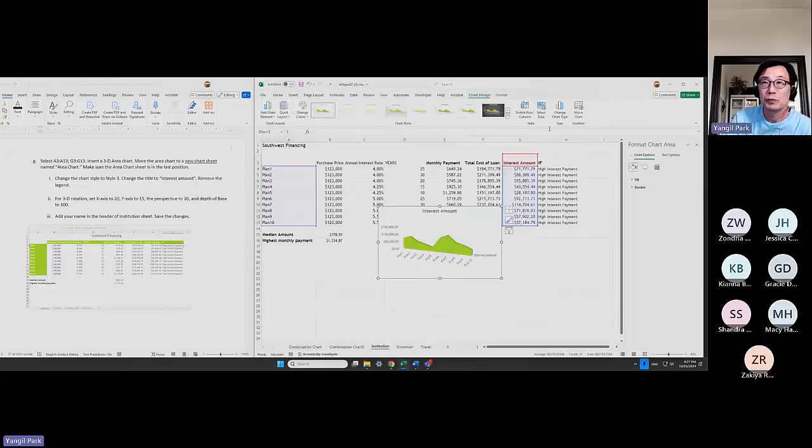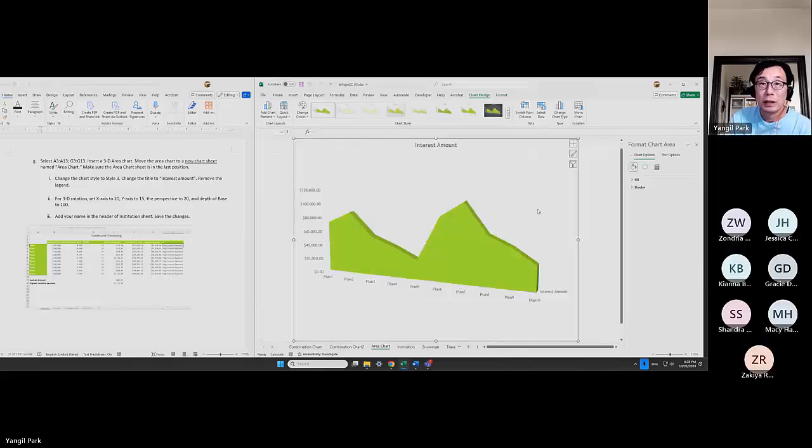And I'm going to move to new sheet, name it area chart. Nice, that's your area chart in 3D.